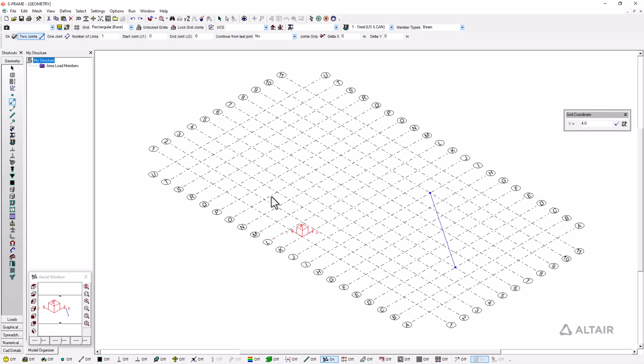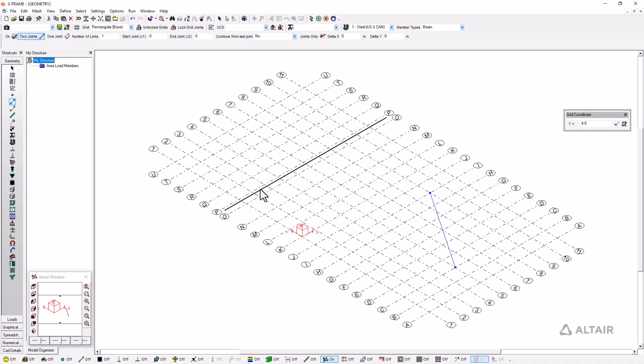And when I'm doing that, it's basically moving a plane of objects. So if I had, for example, a column or a set of columns here and beams, it would move that one single plane of objects however far I've moved this grid line. Another option is we can hold down the Shift button on our keyboard and left click on a grid line. And rather than moving a plane, we can move a volume of objects.